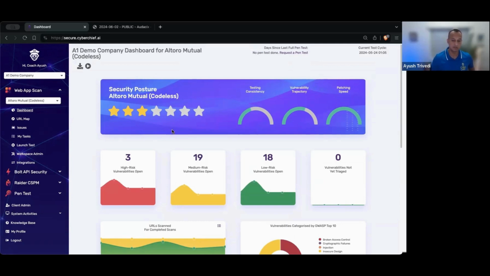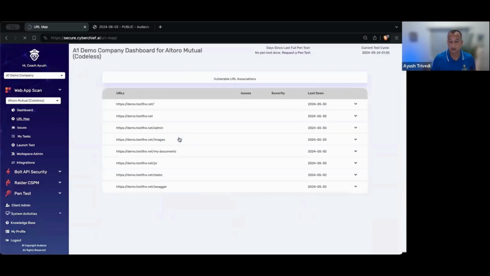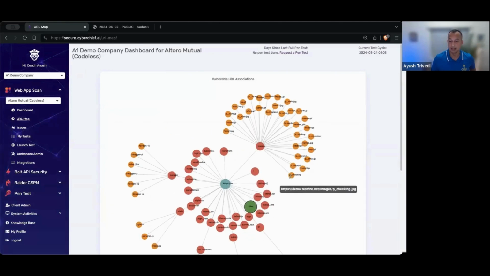Knowing your security posture means being able to point to your vulnerability trajectory and say, look, it was high, it's going down, it's now stabilized, but we're working on making it even lower, right? Security posture means being able to point to the parts of your application and saying within your team and even reporting to management that, look, we know exactly where our vulnerabilities are coming from, and we have some plans in place to fix them. That's what security posture means to our customers.